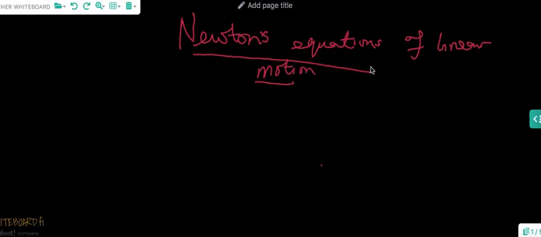We have three laws of motion, as we all know, and the acceleration. Okay, let's start with velocity. Velocity is equal to displacement over time, that means s over t. So from here we can say that s equals vt.